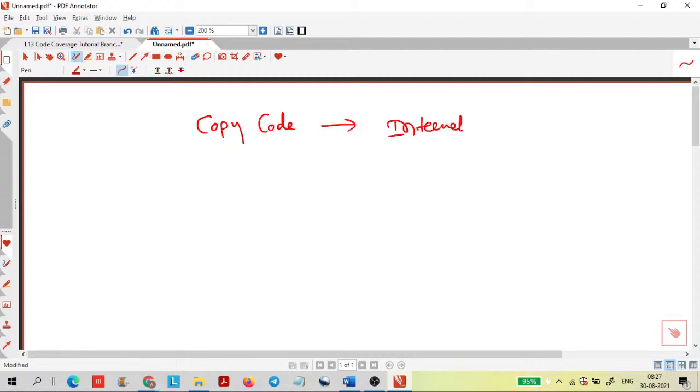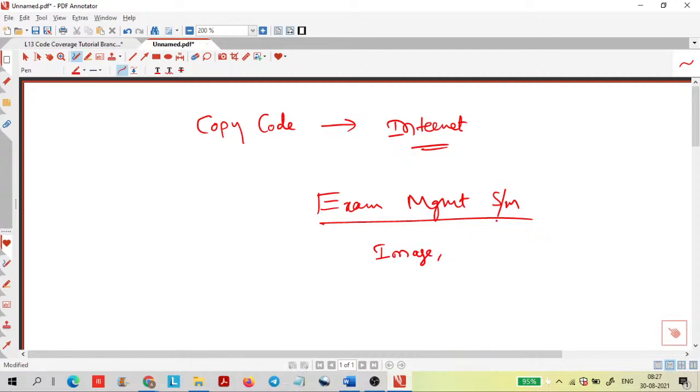I think it was an exam management system, and they took the complete project from the internet. They did not even change the dashboard image, or the style of the code, the way they had written the code.